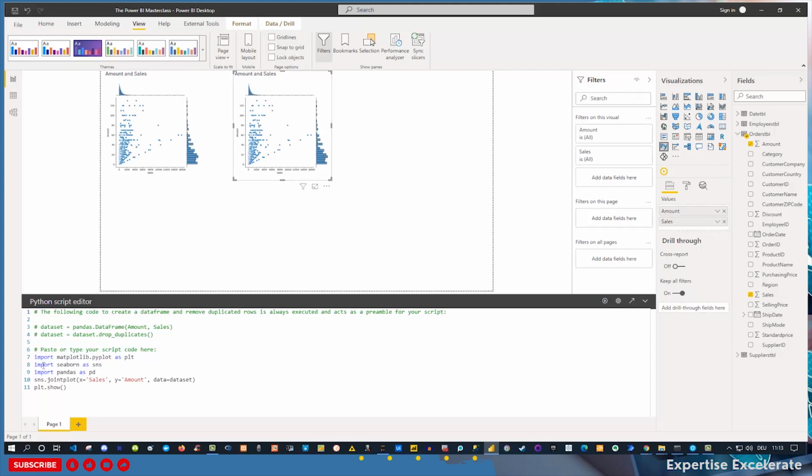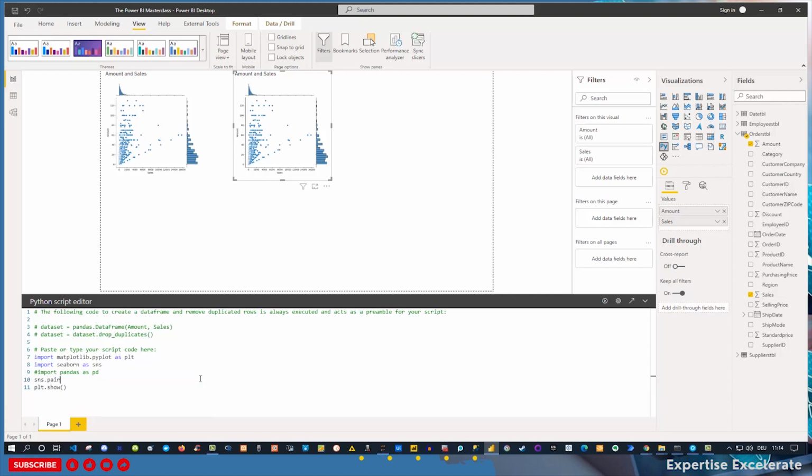So I still import Matplotlib, import Seaborn. By the way, you don't need to import pandas. So you can also go in here and put in a hash symbol in front of it, so that this is a comment, right? Because we don't use this, it is used automatically. Then, instead of a sns.jointplot, let's actually create a different plot. So let's say we would like to use a pair plot.